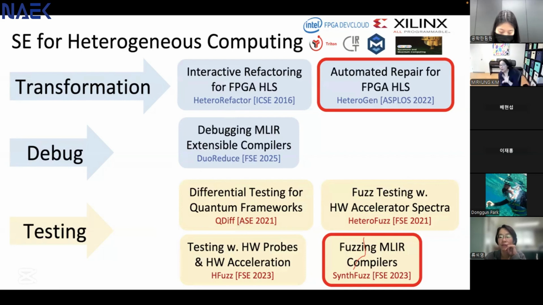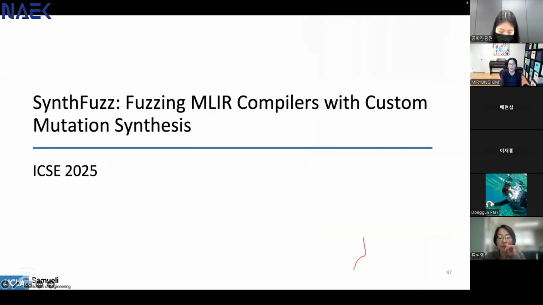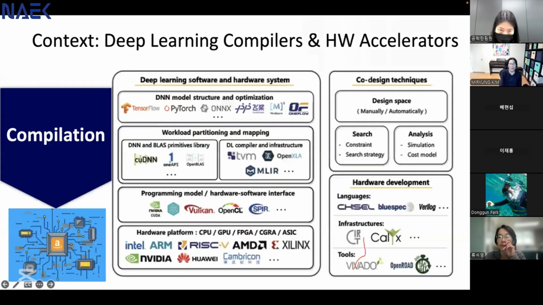Now I have about 5 minutes and I want to talk about some of the recent work on fuzzing MLIR compilers, which is directly related to deep learning compilers. Right now is kind of an era of deep learning and large language models, and it's really enabled by deep learning compilers that map to different kinds of hardware accelerators.